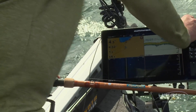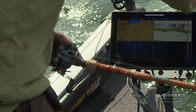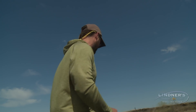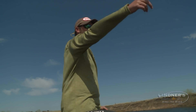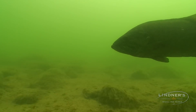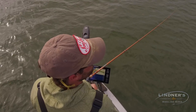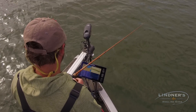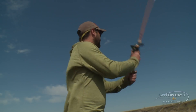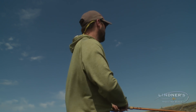It's interesting — I've got a side imaging transducer on my bow mount trolling motor, and I don't know why I'd never done this in years past. It's the first year I've rigged it, but we're going at a nice pace right now down this shoreline so I can actually see any rocks. I was just telling Al it's been all flat sand and mud, and then boom, we got into an area where there's a little more substrate. Having that transducer side imaging on the bow is a really useful tool. Anybody that's got a bow mount trolling motor and wants to put a side imaging transducer on it — it could be a really useful tool.